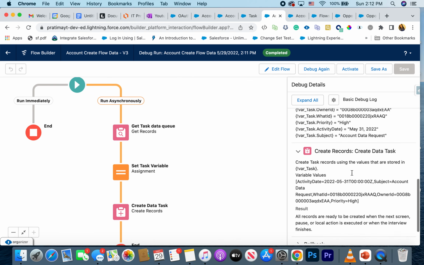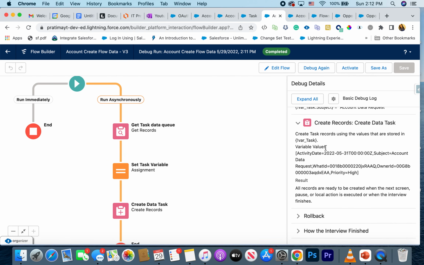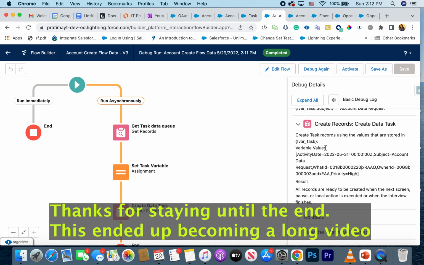Okay, pretty sweet. So debug is definitely your best friend while you're building flow. It lets you go through each step, see what happened, where did we error out. So very good skill to have when you're building flow is the debugging skill. And don't get overwhelmed if you get errors in your first few times. That is completely normal. I get errors all the time. The point is you have to be able to go into the debug and figure out what the error was.